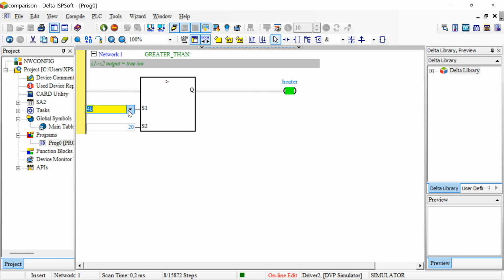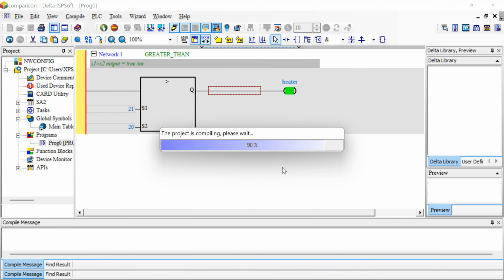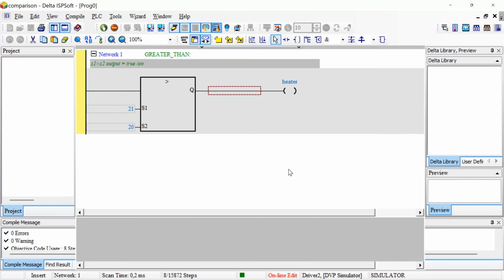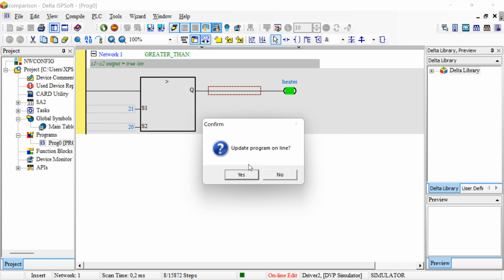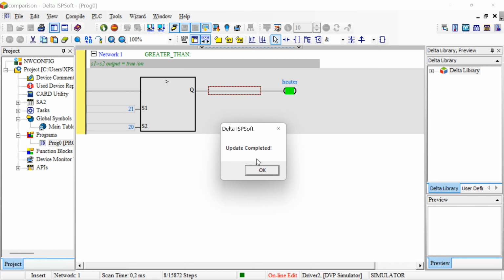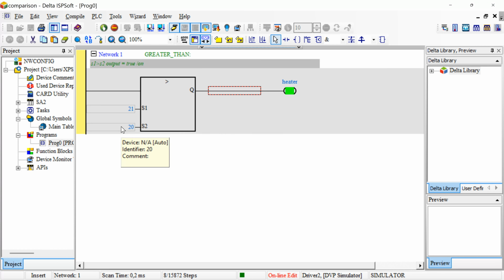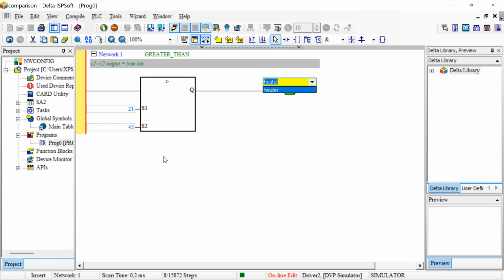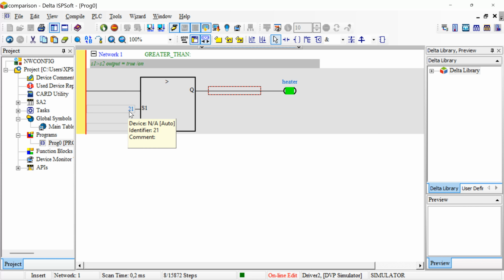If I put 21, our value is still the same thing. If I make this value bigger, 45, the number is 45, it means whatever is here is less than, it's not greater than what's here.